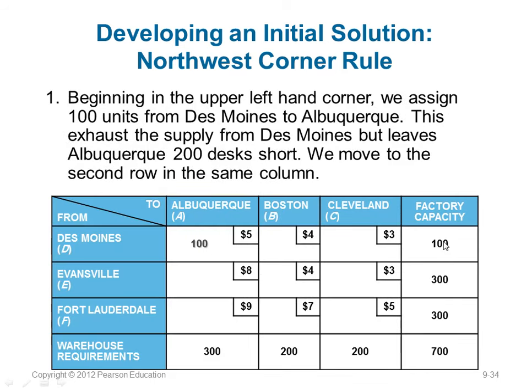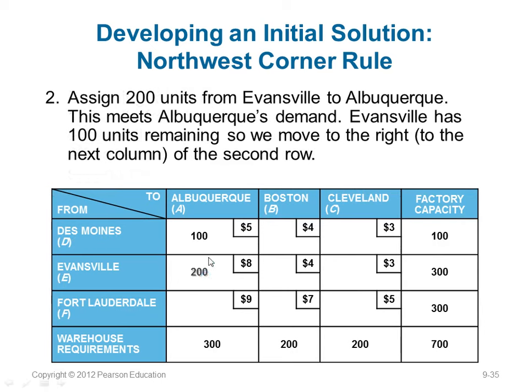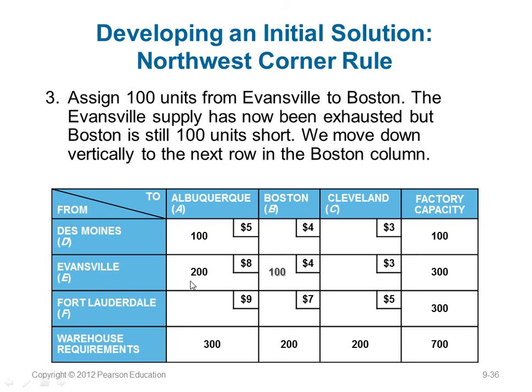So I will repeat it here. 100 is the supply, 300 is the demand, minimum is 100, so I can allocate it here in the top left cell, and nothing more to allocate here. Because 100 is finished, this row is finished now. Go to the next row. This is 300, this is 300. There's only 100 allocated, so I can allocate here 200. Now this is finished because 100 plus 200 is 300. But this is not accomplished because it is 300 and I have only allocated 200. Remaining 100 I can allocate here because it is still less than this. Then this is finished: 200 plus 100, which is 300. So this is also complete.